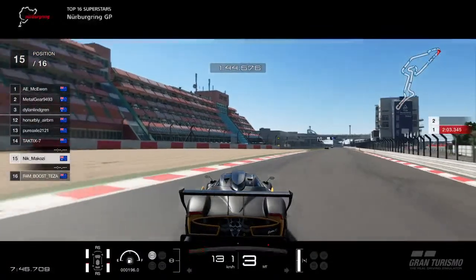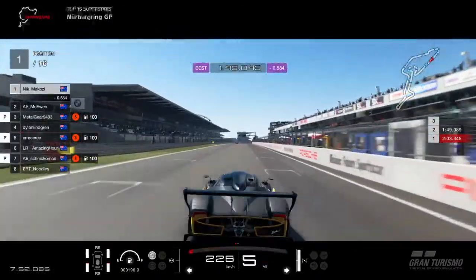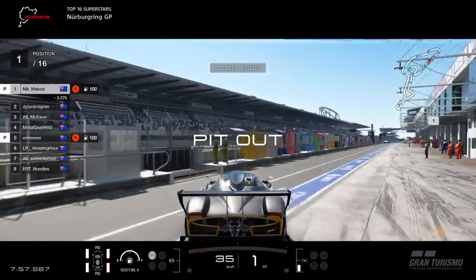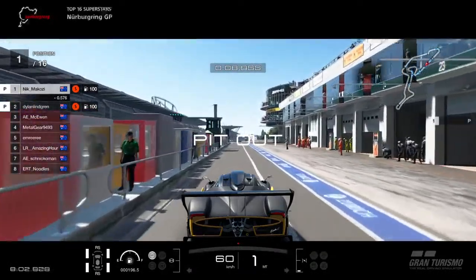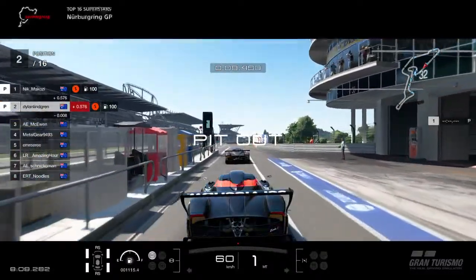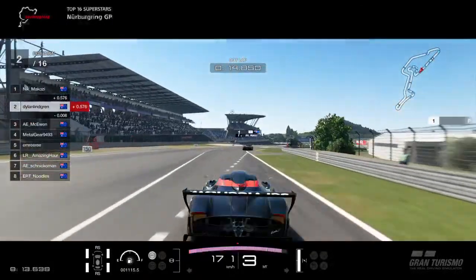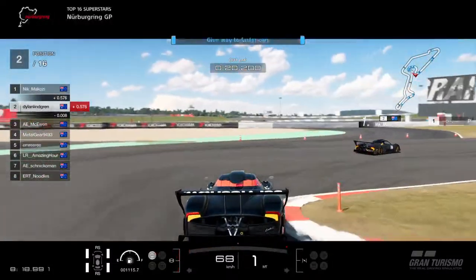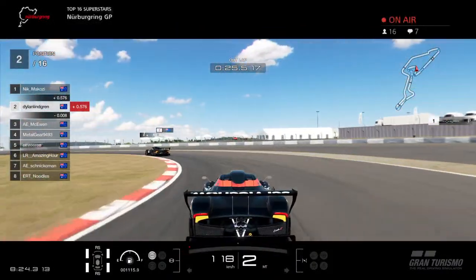See, I struggled a little bit in the last corner. Went down into first gear and I lost quite a lot of time in the rear end. So 49.0. I was really aiming to get a 48, to be sure that I was somewhere in the top 2. But as you can see, Dylan there is in P2. He did a 49.5, sorry. So it dawned on me that I did have a bit of a buffer. This second lap didn't have to be quite as perfect, but I still wanted to improve, obviously.